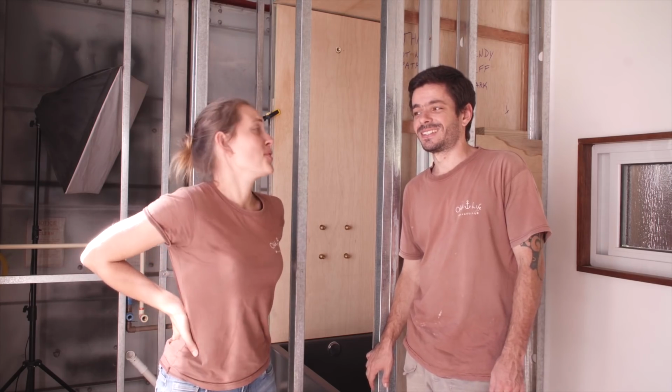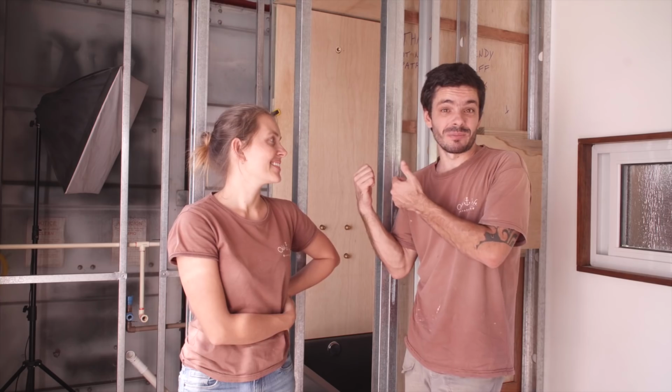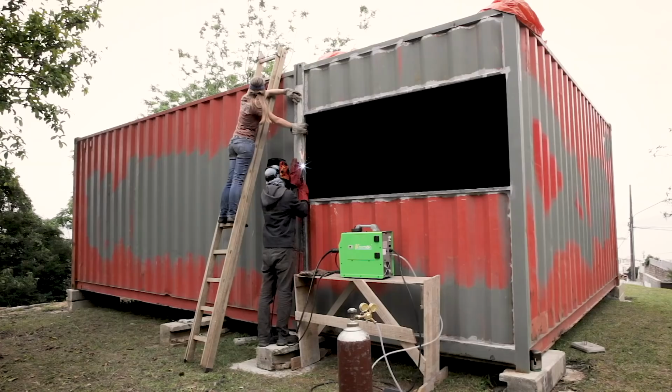Are you ready for a lot of epoxy resin? Yeah, this is gonna be a long week for sure. This week we're gonna take this plywood shower cabin all apart and apply epoxy resin to every wood part to make it waterproof, because this is gonna be a shower cabin, so it needs to be really waterproof, and that's gonna be a lot of work. We are gonna try to do this in 1 week. I'm not sure if we can do it, but let's start today. Yeah. So let's get started.